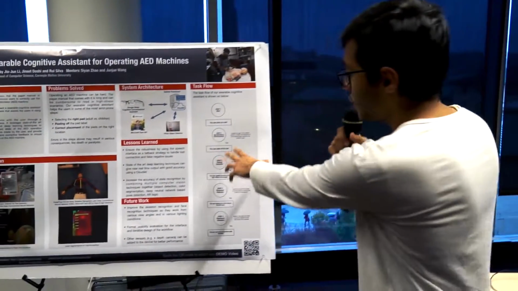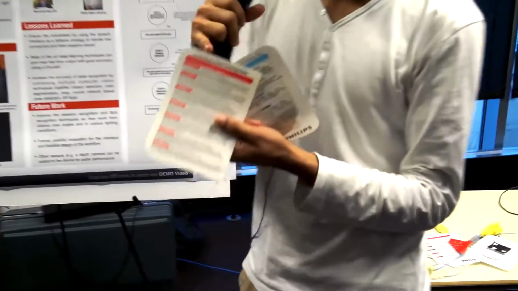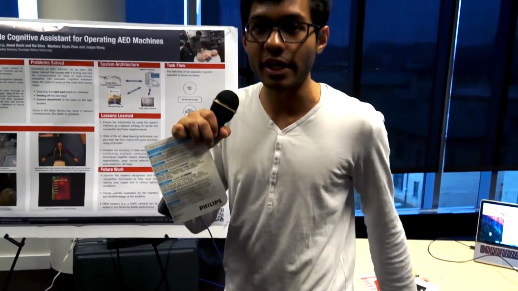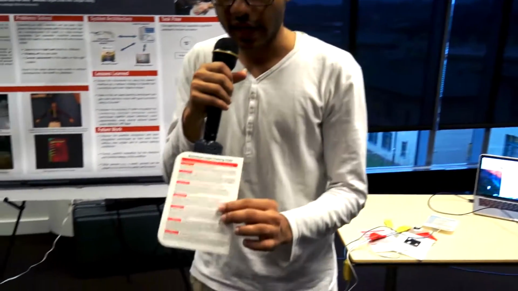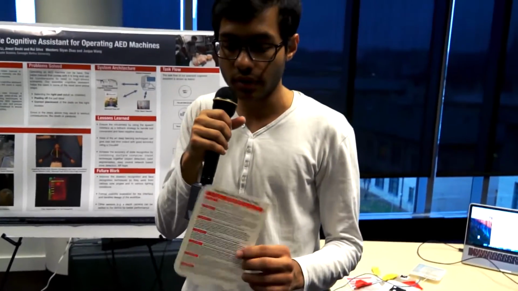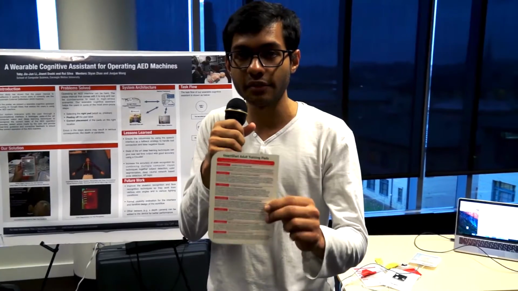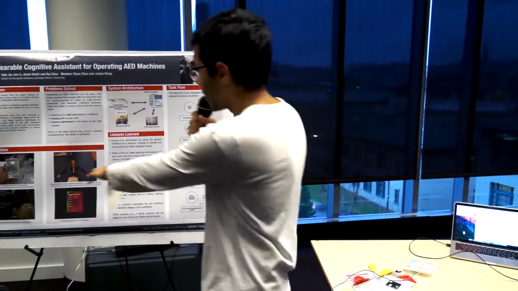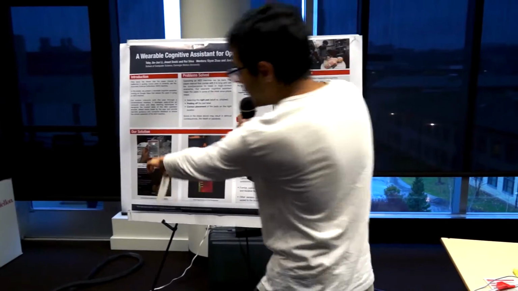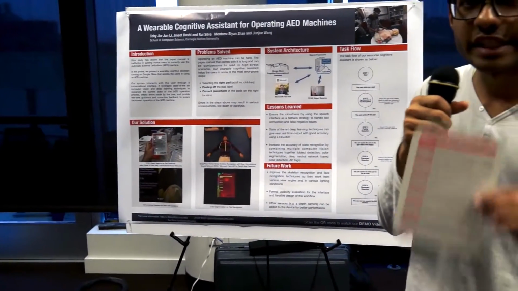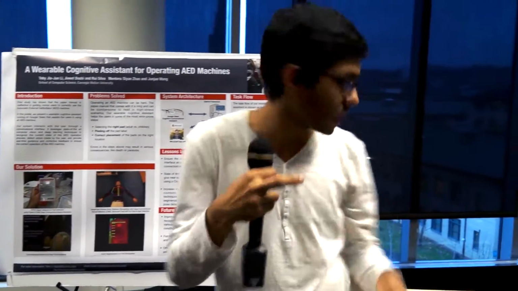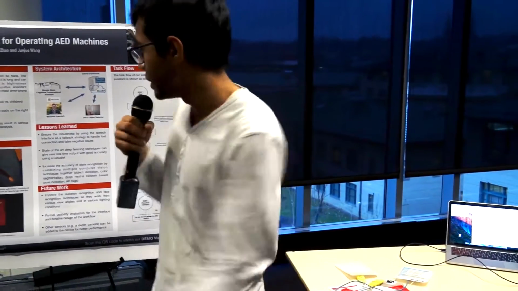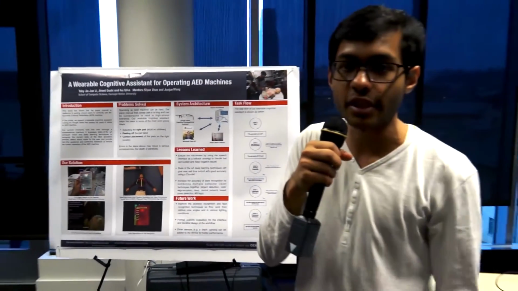In the next state, we go on to the pad detection state, wherein we have different pads. These are the adult pads, and these are the child pads. Whenever the subject is an adult, we ask the user to show the pad in front of the camera. Our deep learning based algorithms have been trained to detect this pad. Once detected, we do color segmentation on it to check that the pad is red in color and not blue. That helps us validate that the user has picked up the right pad.